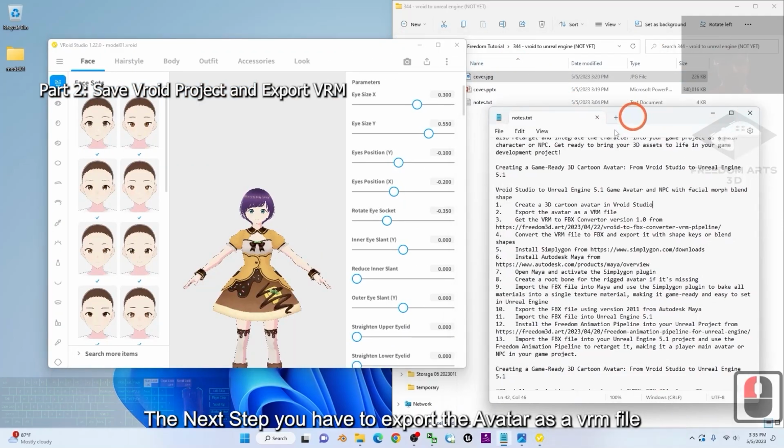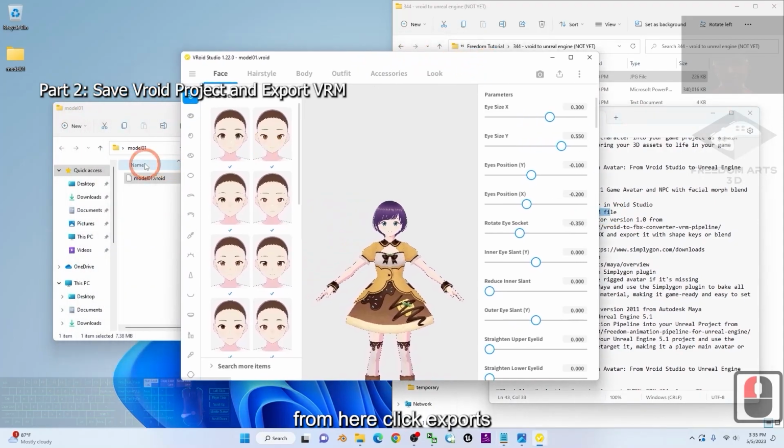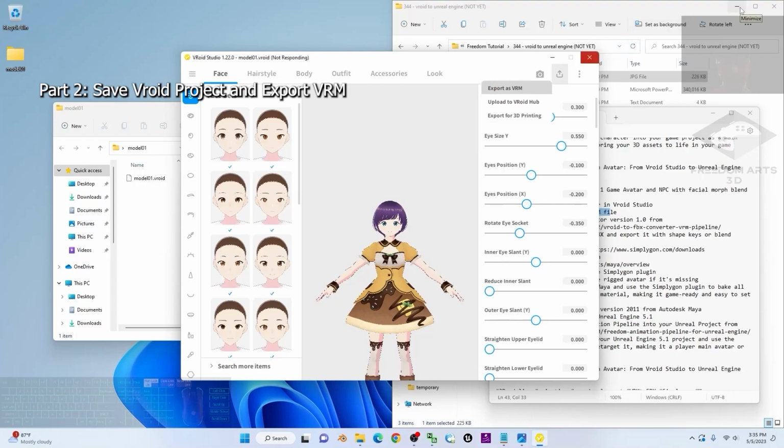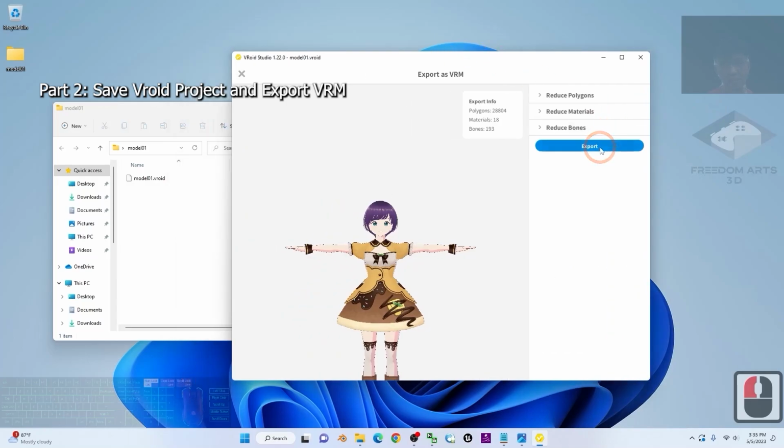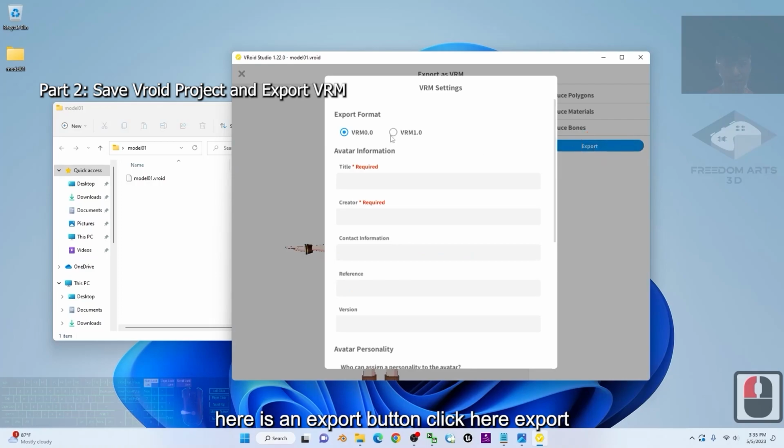The next step, you have to export the avatar as a VRM file. From here, click export, export as VRM. Here is the export button. Click here, export.